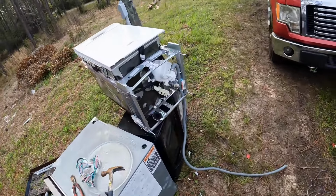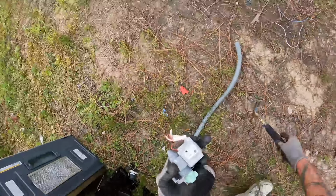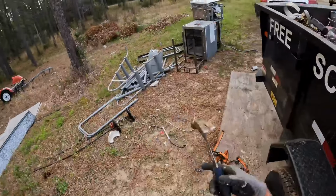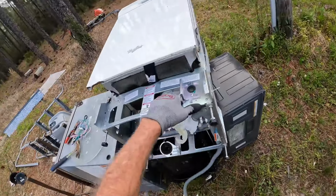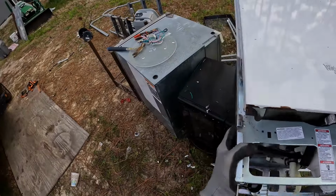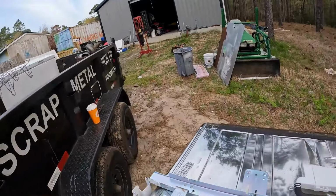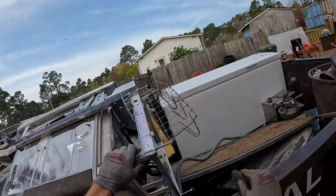All right, probably a couple other things I can get off of there. A little transformer with some copper motor in it. Pretty sure that's copper motor. Let's see, I think that's about it for that. Let's throw that thing in the truck. I don't see anything else on there I really gotta have. How heavy this thing is. Oh yeah. To the scrapyard.